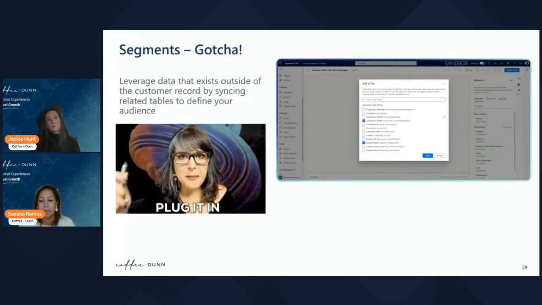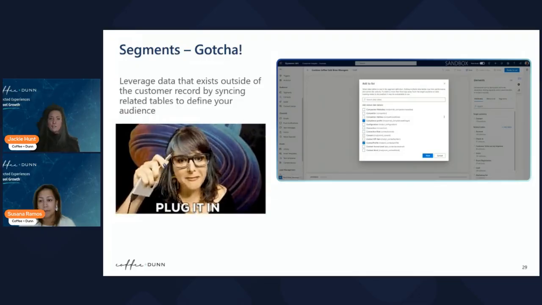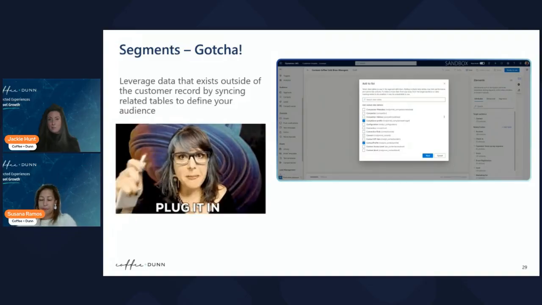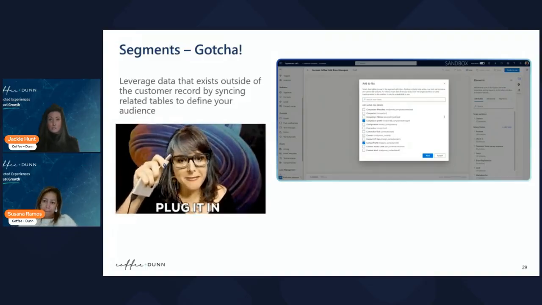The first one I want to touch on is if your audience conditions rely on data that isn't stored directly on the customer record, users are going to need to make sure that the related table that houses the records that you need to use, or the data that you want to leverage to create your dynamic audiences, is actually synced within the segmentation tool.